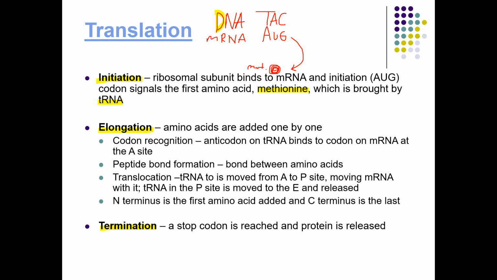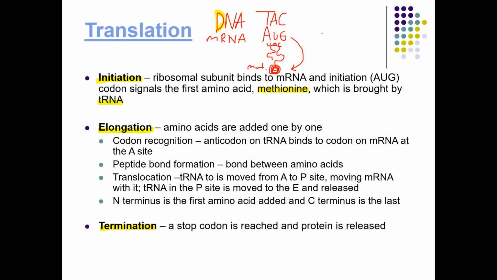Now, the tRNA that carries methionine is going to have an anticodon on the other end. Okay, so here's my methionine. The anticodon is going to be complementary to my mRNA. So A would go to U would go to A, G would go to C. Okay, so it's the codon that determines the amino acid. The tRNA has the anticodon just for a match mechanism, just to make sure the right one is being brought to the right place.